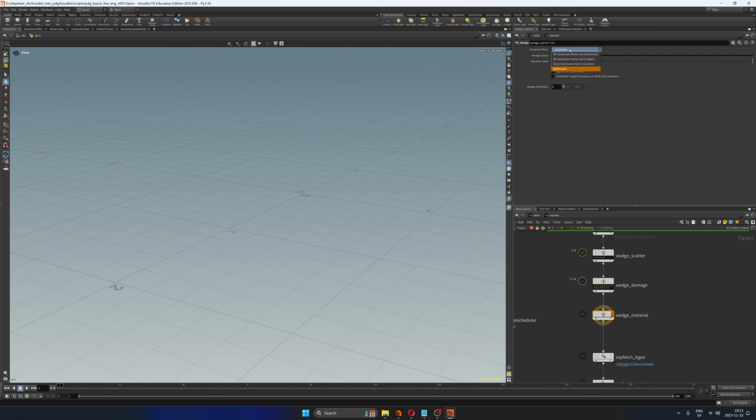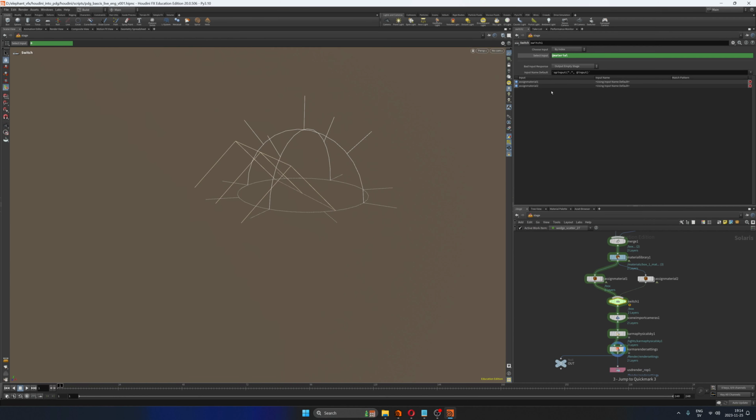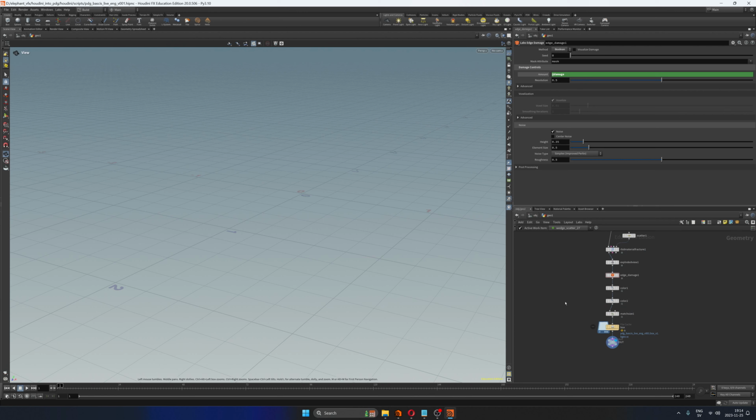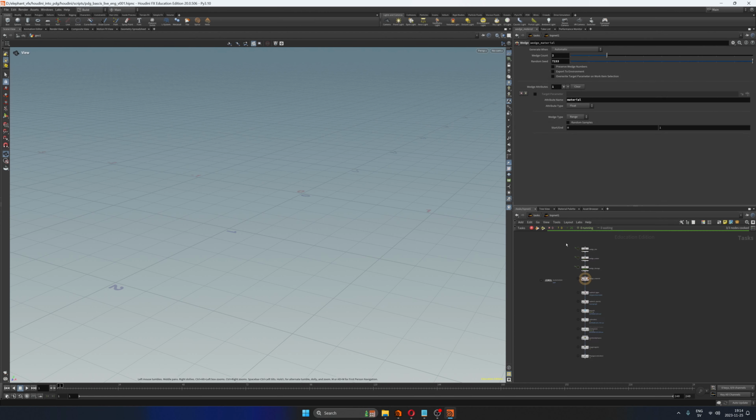And here I want to use 2 wedges because I have only 2 materials. I'm going to call it material, and it will be 0 and 1, and that will be the 0 input of my switch and the 1 input of my switch. Okay, so we are good.